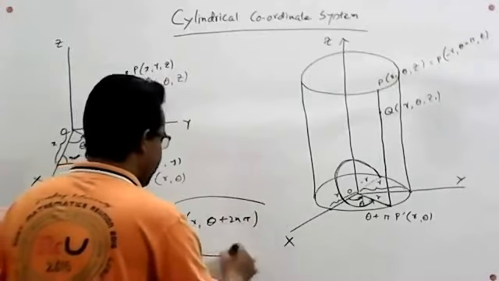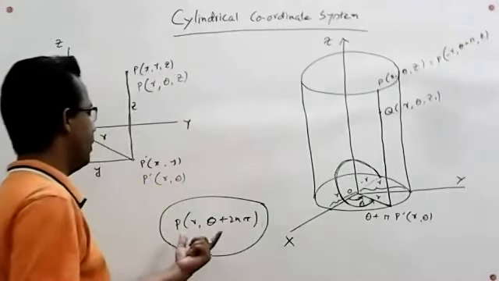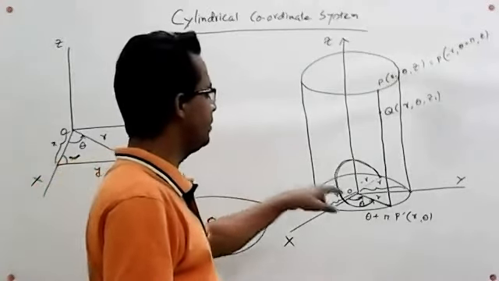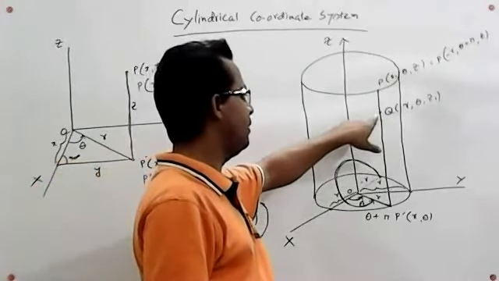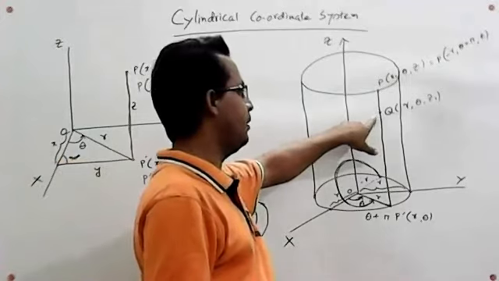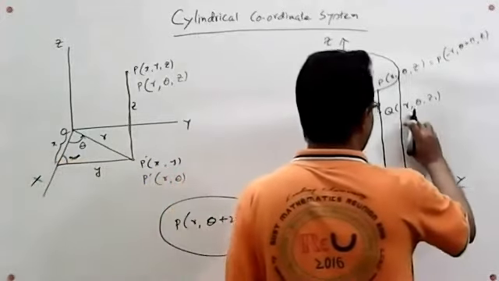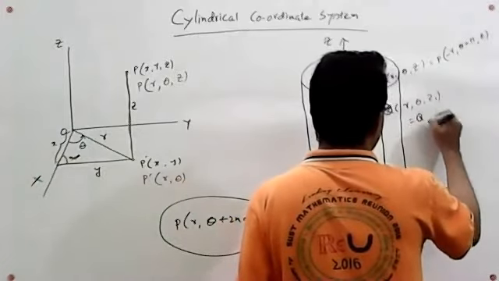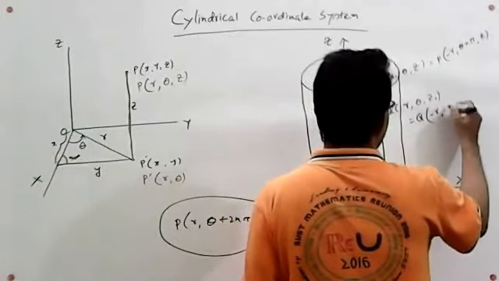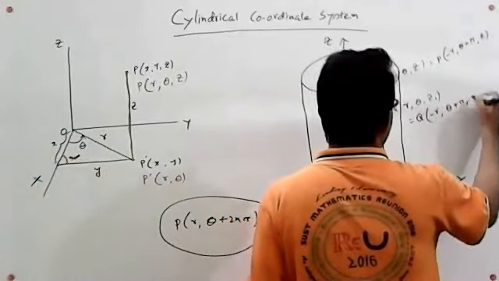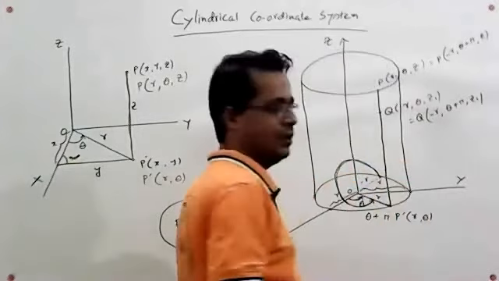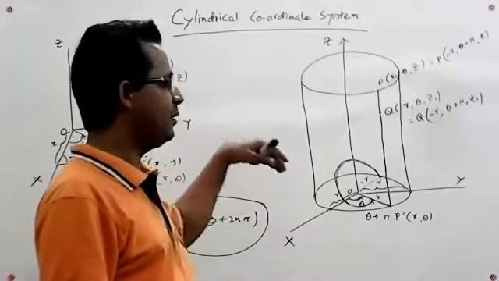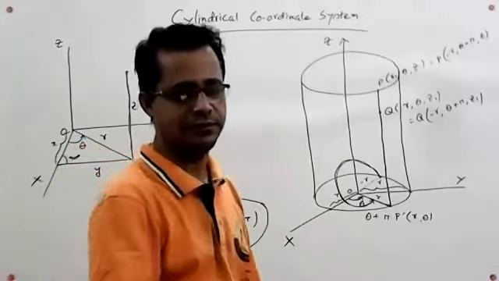So following these characteristics, we can say that in the cylindrical coordinate system, a point has a two-fold type of identity. Here also we can identify this point by this method: Q equals Q (minus R, theta plus pi). This is the distinction of describing a point in cylindrical coordinates.